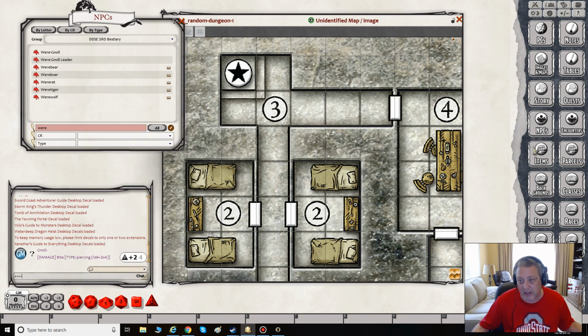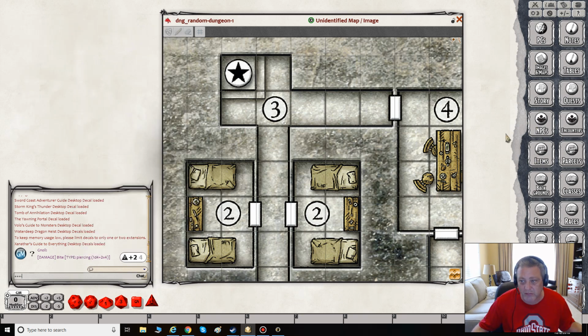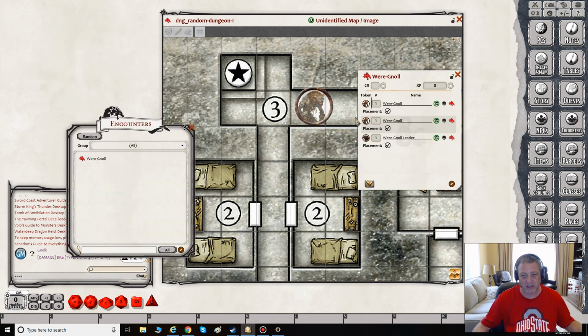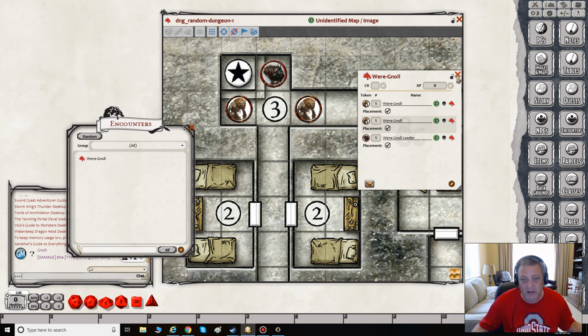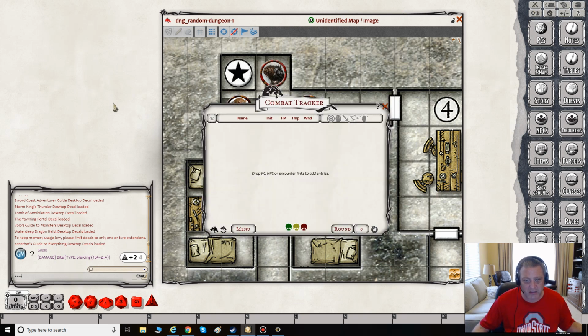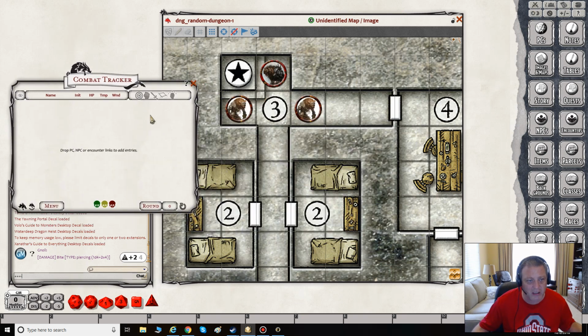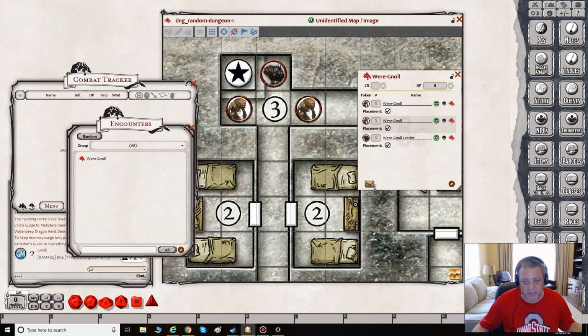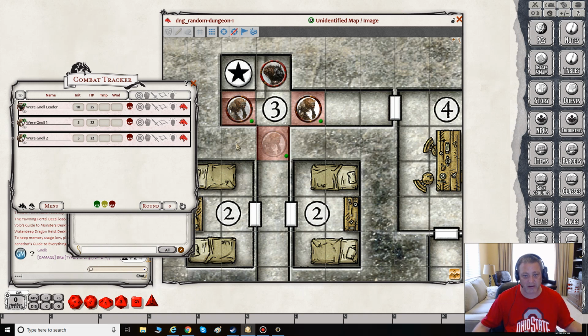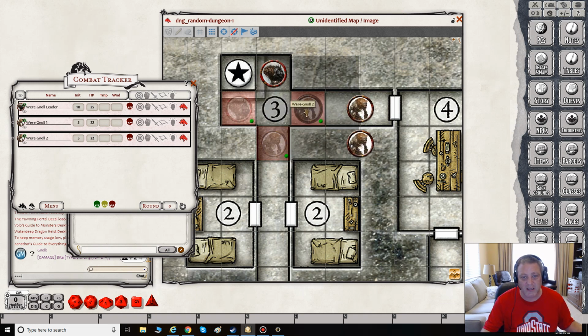And of course, I just closed out of the encounter, right? There's our nulls. I could just quickly bring them back and drop them back in or whatever I wanted to do. And I can add them to the combat tracker. I have to probably do it through the encounter, right? Yes, probably. There we go. So there they are, all ready to go, actually, because they were already there, right? Yes, yes.